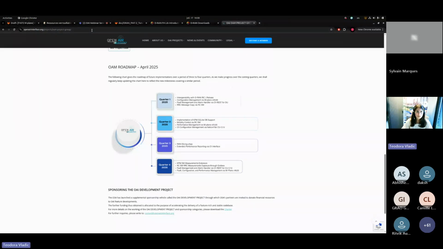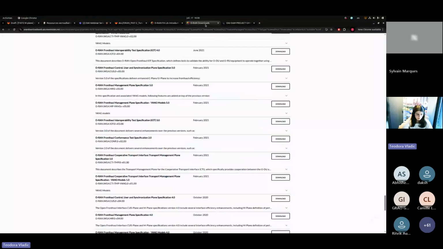And regarding the spec, if you want me to reference all the features from the M-plane specifications that can be configured from the OAI DU, I can do that offline, and Camille can transfer to all of you by email to know exactly what OAI can configure today and what is being planned for the near or further future.